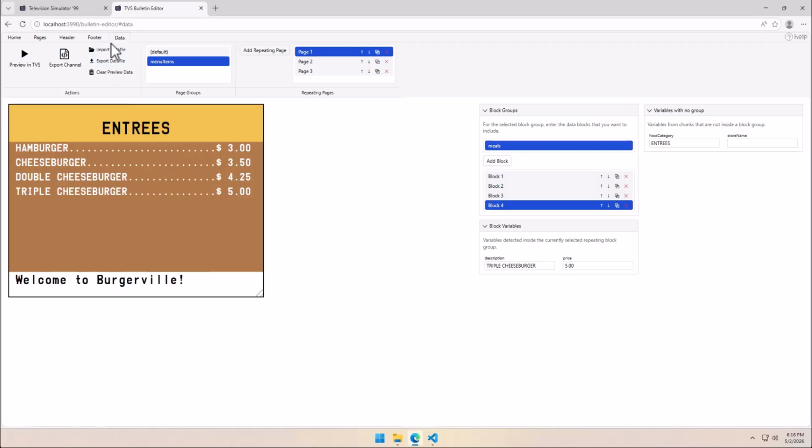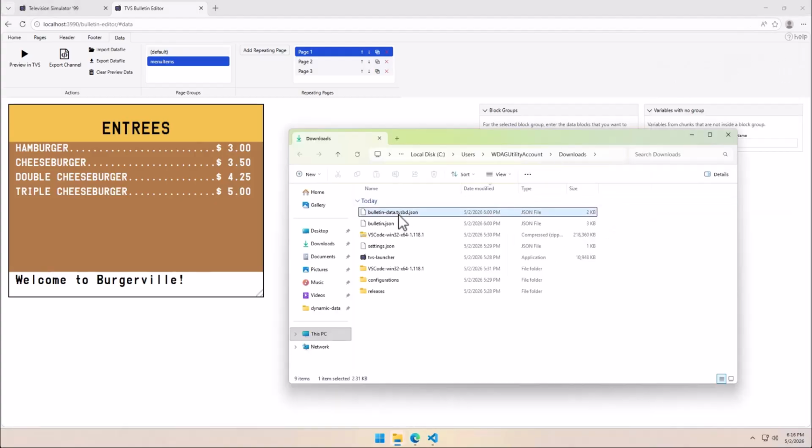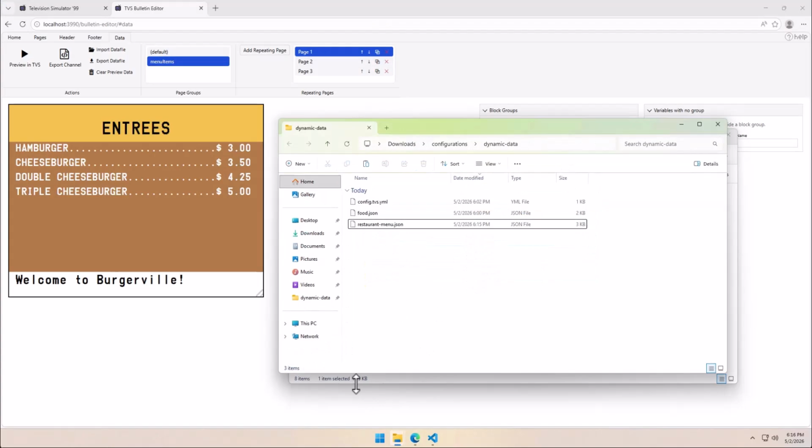And the next thing you've got to do is, on the data tab, click export data file, and then it'll create a new bulletin data JSON file, and I will rename that to food. And then we will just paste that in as well to our configuration folder. I'm just going to overwrite the one that we had.